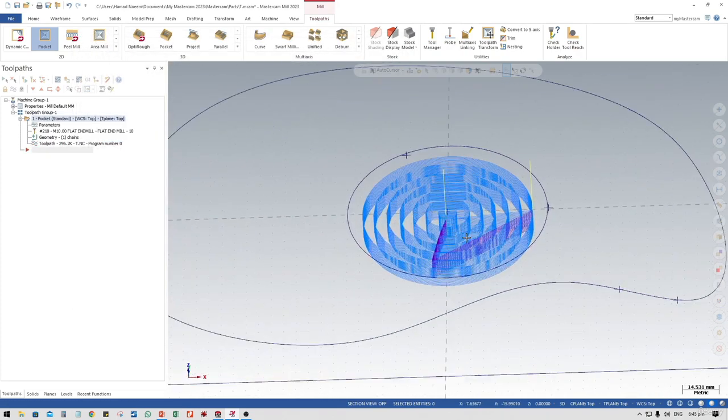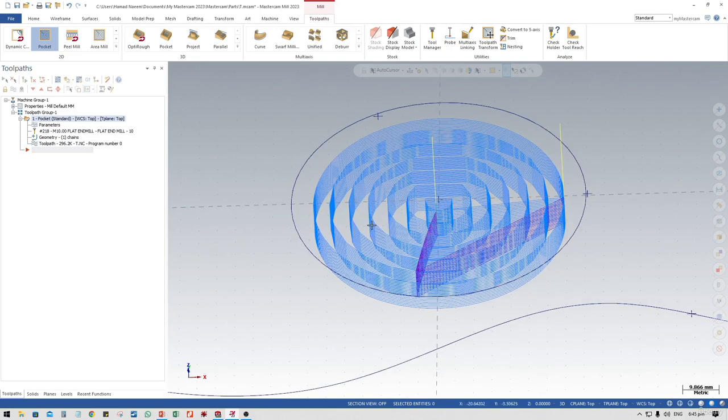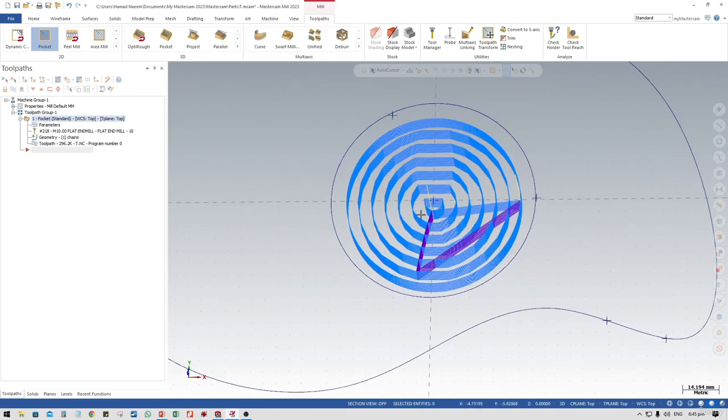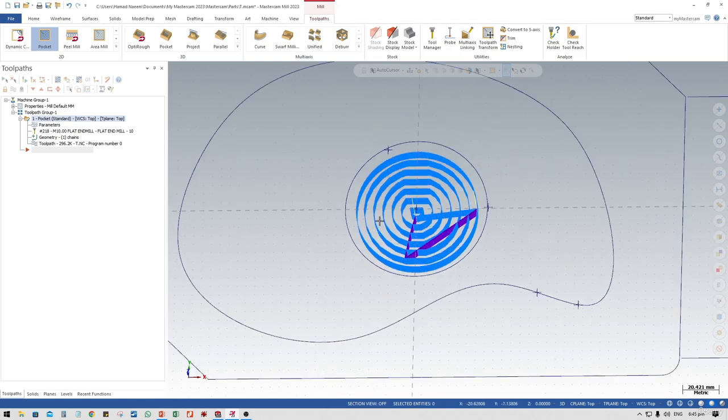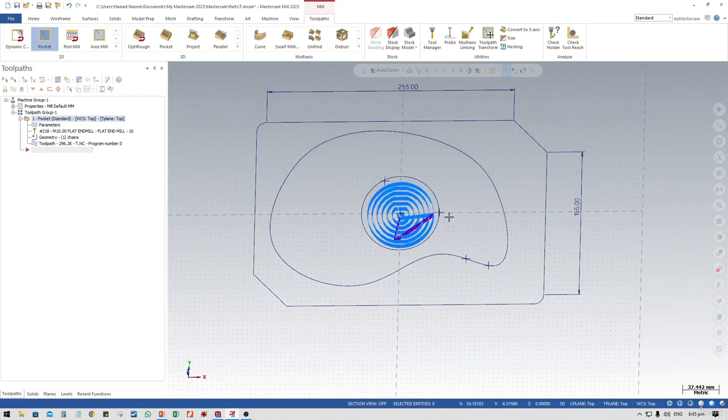So this is how the cutting toolpath is created, and how the cutting tool will work by using the 2D toolpath strategy. Let me show you how it will work.